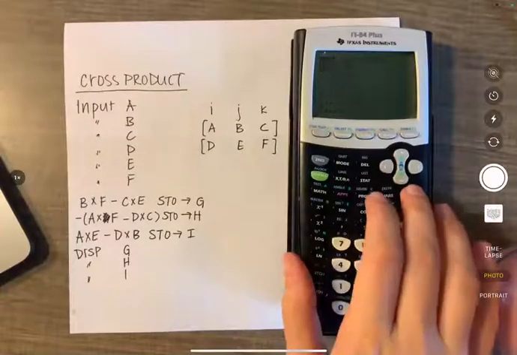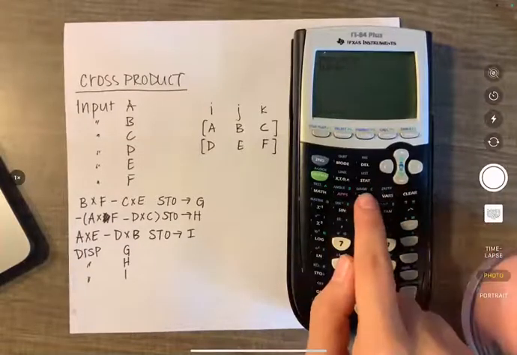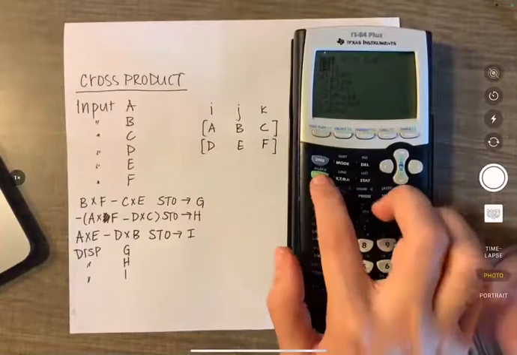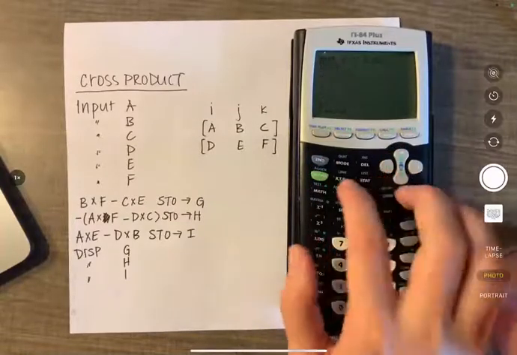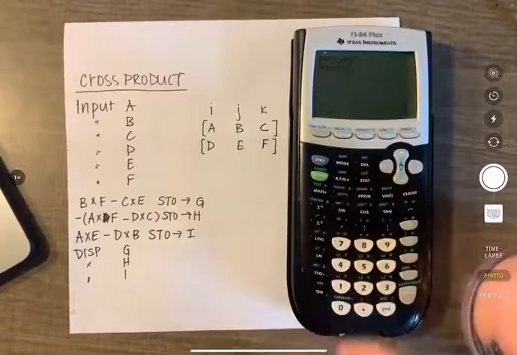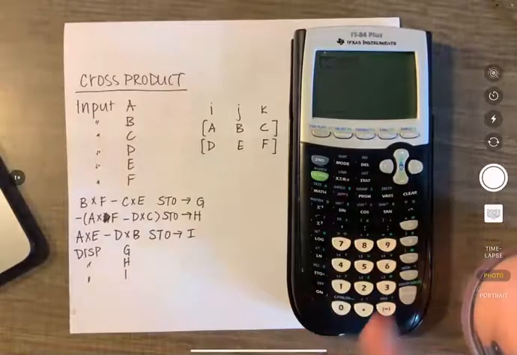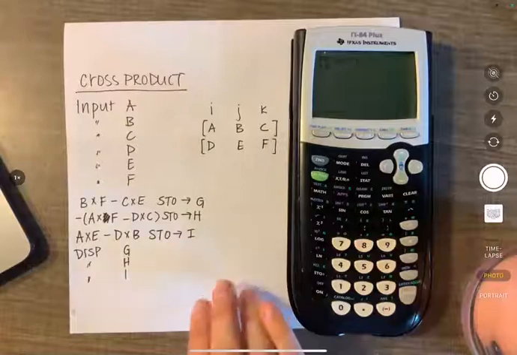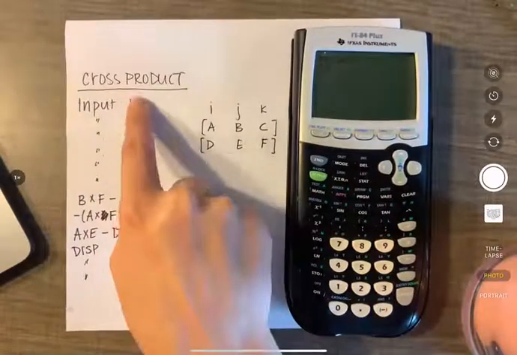Oh, no. Name. Oh, it's already in alpha. Oh, wait, I took it out of alpha. So now I put it back in alpha. CP. So then I have to go in and make it input my 2 vectors.